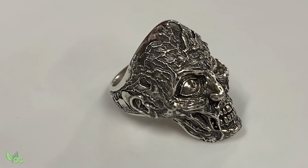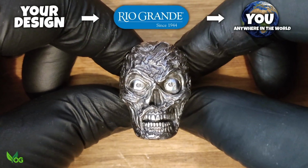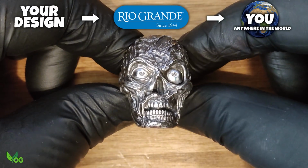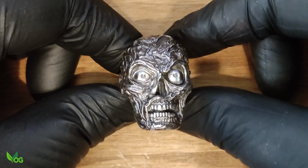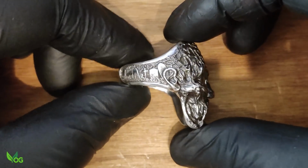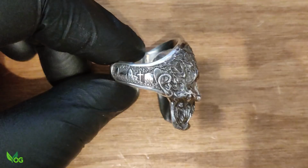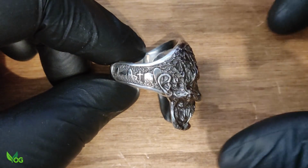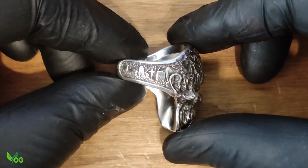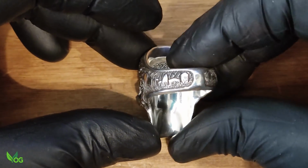The piece looks fabulous. And here it is. From my mind and my PC to RioGrande in the States, and finally into my hands thanks to the postal service. I can't tell you how satisfying this is. I've never pretended to be anything other than an amateur metal caster, so to have a piece made by professionals feels fantastic.